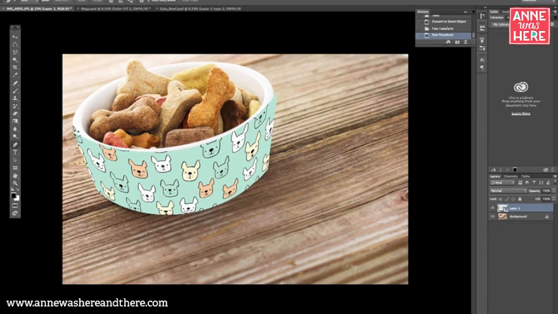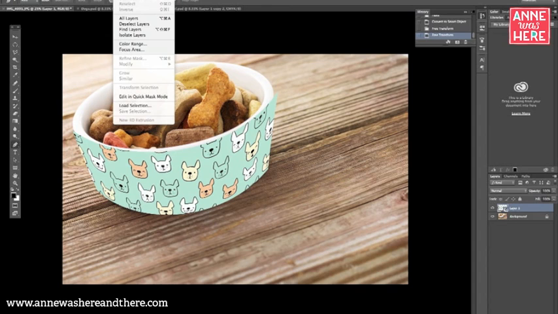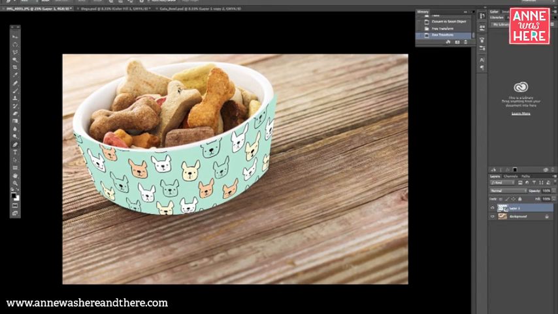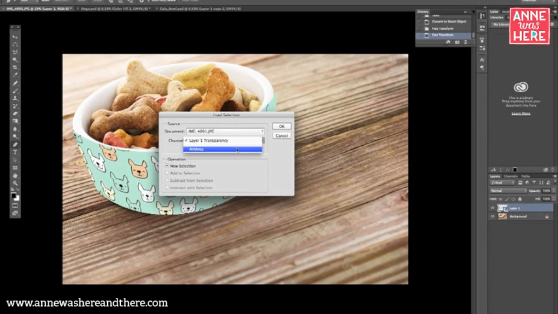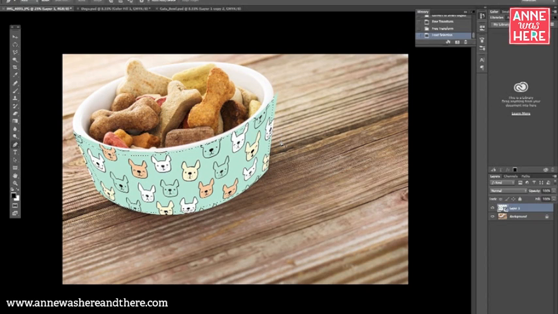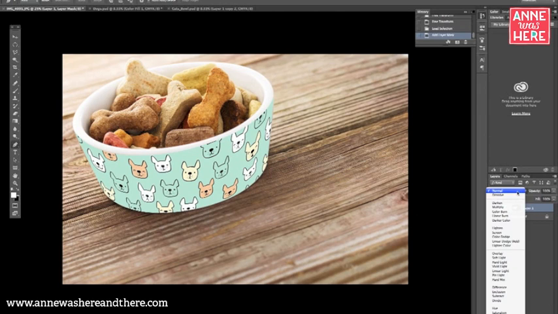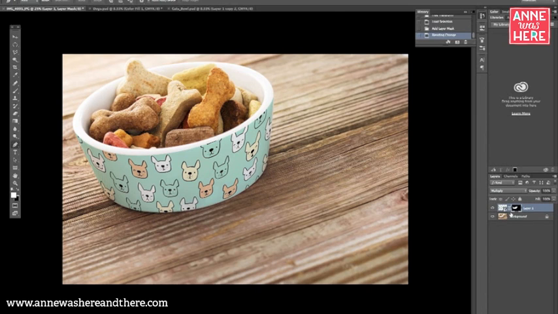And the next thing I'm going to do is take that selection I saved and do load selection. And this will pop up. And then you just go and select whatever you named it. I named it art area. And then I'm going to add a clipping mask, which is this right here. And it basically clips it to fit right on that bowl. And then all I need to do is set that layer to multiply. And then it multiplies it so that it looks realistic. All the shadows underneath are there.